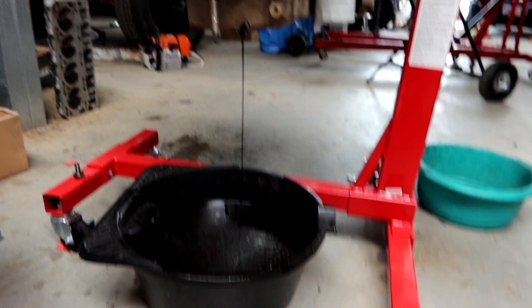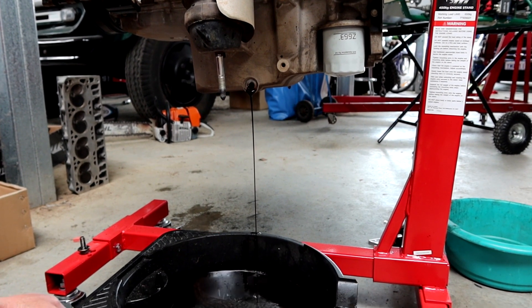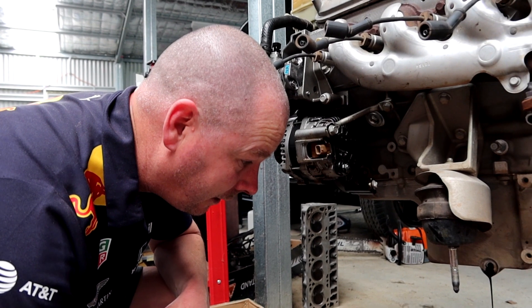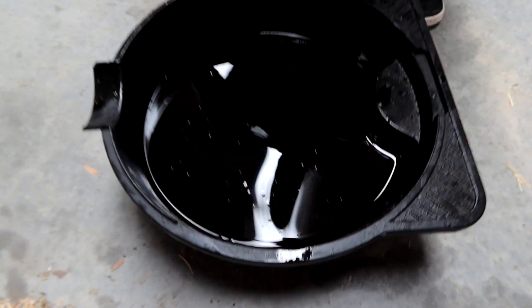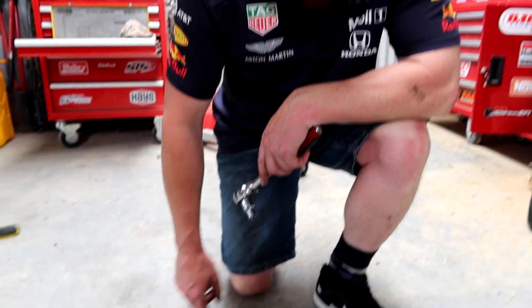We're dropping the oil and I haven't seen any surprises. Look at the colour here — it's a bit of a dribbler, but I'm not seeing a metallic sheen here, so it actually looks pretty good. The oil needs to be changed, but I'm not seeing massive fragments or silver-coloured mercury, so I'm pretty happy with that. The oil looks really good — it doesn't look too silvery or metallic, no bits coming out, so we'll whip the sump off anyway and have a good look at the rotating assembly. There's a magnet down the bottom of these sumps from memory, so we'll make sure there's no metal filings in there.